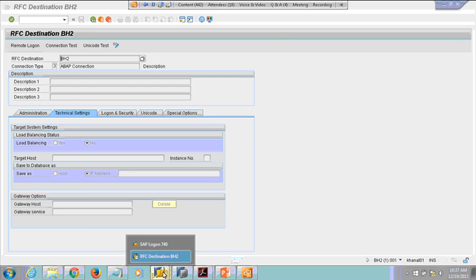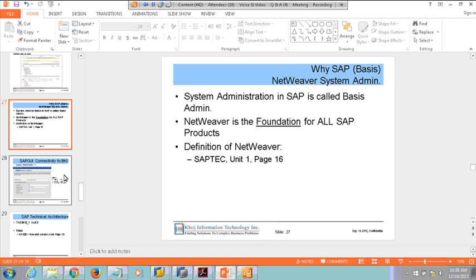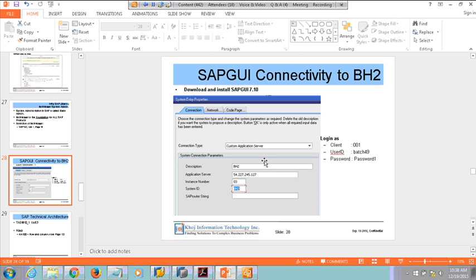Normally, if you have SAP GUI installed, you can connect to this server, the one I'm connecting to right now. If you already have it, all you have to do is give this IP address, 54.227.245.127, and then the instance number, and then this system ID set as BH2, as in BW on HANA.